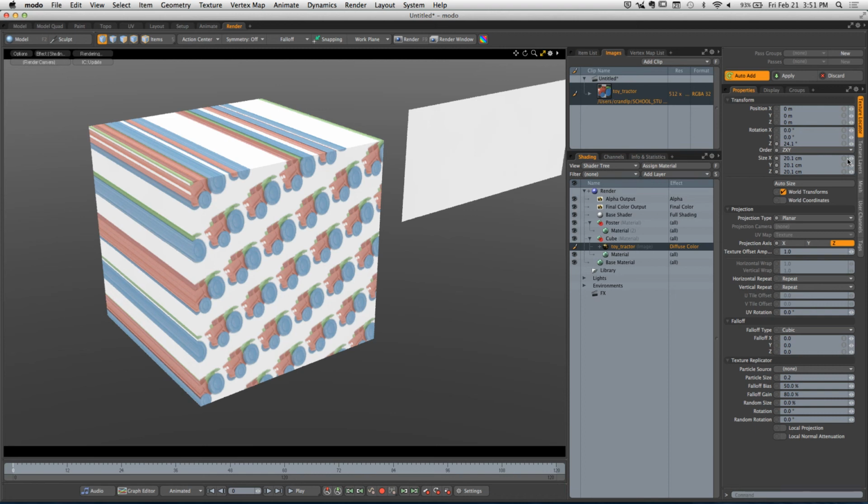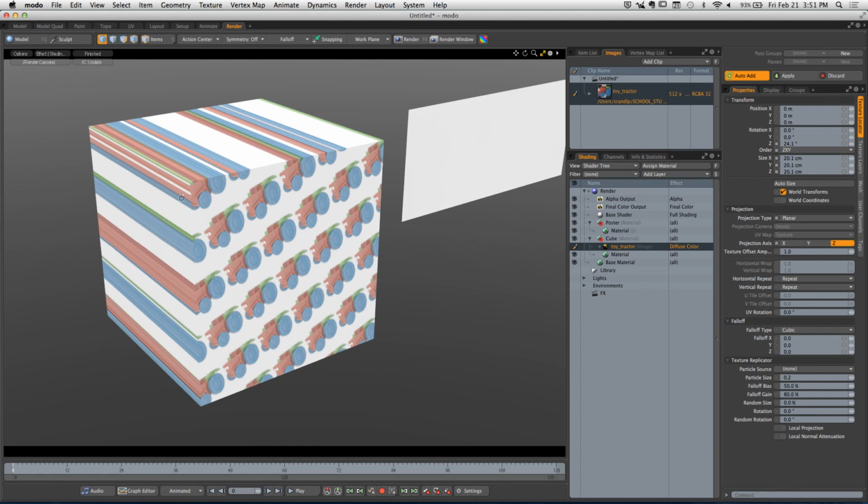What we're seeing here is one of the big inherent challenges of working with these projection types, is that they're going to want to repeat that texture over and over again along the x, y, and z axes. This is something that you'll probably have to adjust as you start to work with the textures going across your posters. However, we can change this. We can change it so that we can isolate these objects from repeating over and over again.